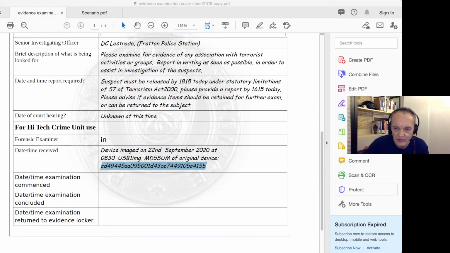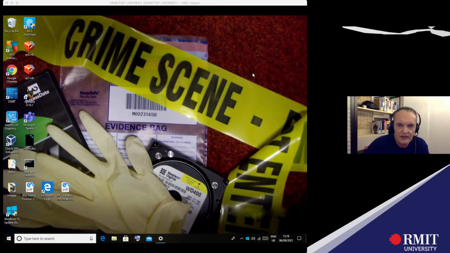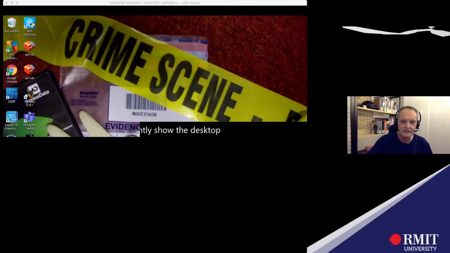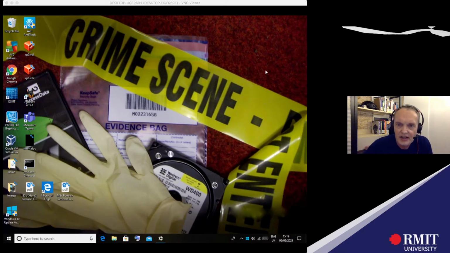Now I'm just going to bring up that software screen and make sure you can see it in a moment. Yes, there we go. You can actually see the computer I'm going to ask you to use to do this investigation. So this is a very low power Intel stick. It's the only PC I have, and it's not exactly overloaded with capacity. However, it's good enough for this tool.